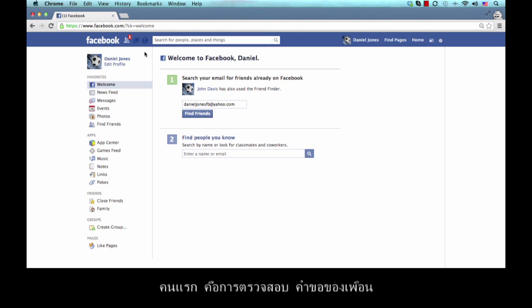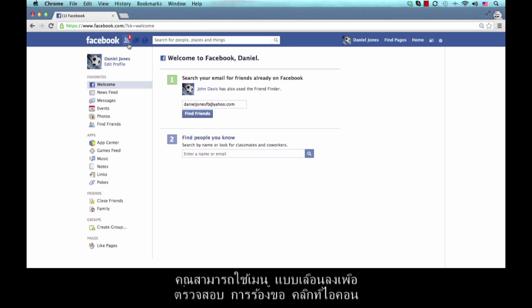The first one is to check friend requests. When you have a request, you have a notification number on top of the icon. For example, I have one request now.